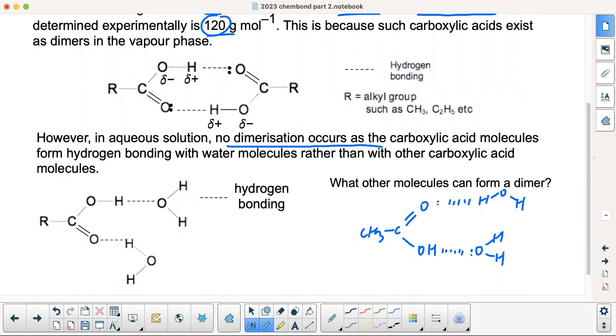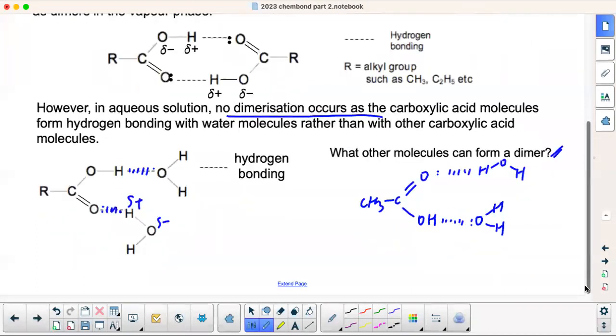Okay, so let's take a look at a few more examples. So these are hydrogen bonds with water. Hopefully you can see here, H bonds with water, H bonds with water. Okay, last part here. I want you to take note for A level, there are a few dimers that you need to learn by heart. What other molecules can form dimer? Two molecules combined to give you one.